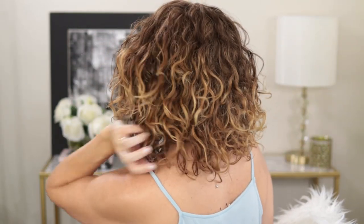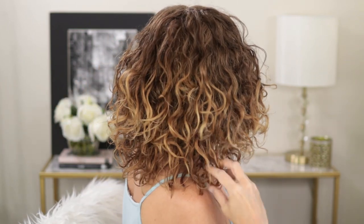I'll show the back, but I don't know if it's split down the middle. How does the back look? Which one do you prefer? I think the problem with the middle part is that I feel like the two sides just don't look the same. I'll catch up with you in a bit.